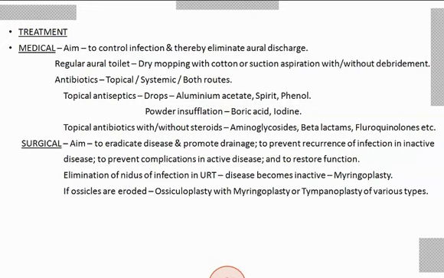So normally the ear infection is treated by medical means, thereby the infection is controlled and discharge will be decreased or complications avoided. Restoration of function means that whenever the patient is having any conductive hearing loss, restoration of hearing is usually done by surgical means. So before surgery is done, we always have to exclude any nidus of infection in the upper respiratory tract. The patient may be having chronic sinusitis, a deviated nasal septum, hypertrophic turbinates, or chronic tonsillitis. These should be treated by medical or surgical means, and only then should we resort to surgical treatment of the ear.